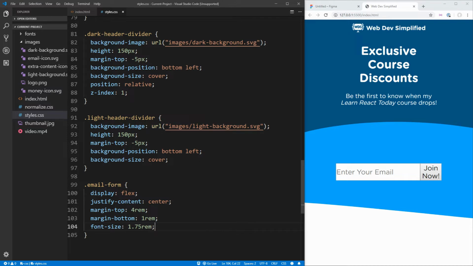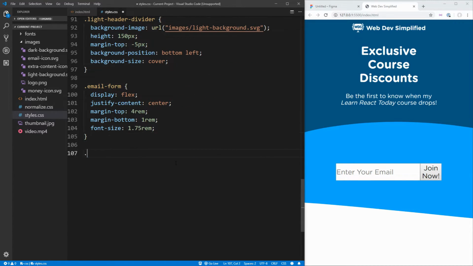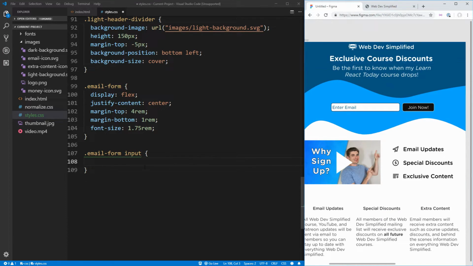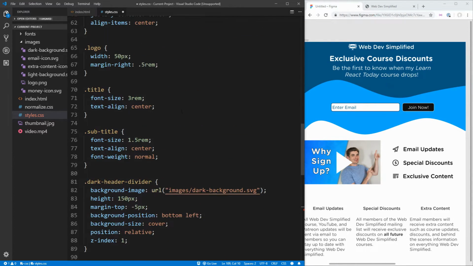Now with the styling of the actual container done, let's work on styling our elements. The first thing we want to style is the email form input. So we'll just select that here, and let's go back over to our design, make sure we know exactly what we want to do. We want to first set the background to white, because as you can see on the right hand side, we have a background of white on our element, and we also want to change the color here of our text. And this color is the exact same color as our dark background.